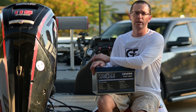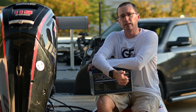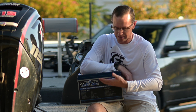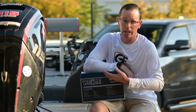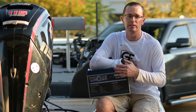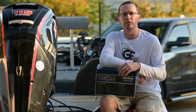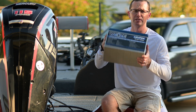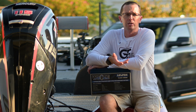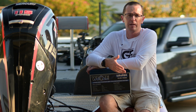Overall this is lithium iron phosphate chemistry - we do a lot of videos on this type of battery so you're probably well aware of the cycle life benefit. You can get a couple thousand cycles out of one of these batteries depending on your depth of discharge. At 80% depth of discharge you're looking at maybe 3,000 cycles, whereas at 50% you'll get four or five thousand cycles. These batteries are also very light - this one is about 23 pounds, which is about half the weight of a lead acid battery, with double the capacity at around 100 amp hours.